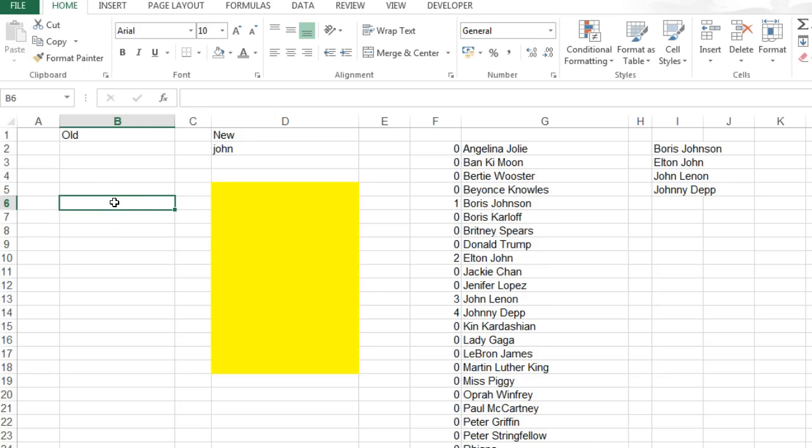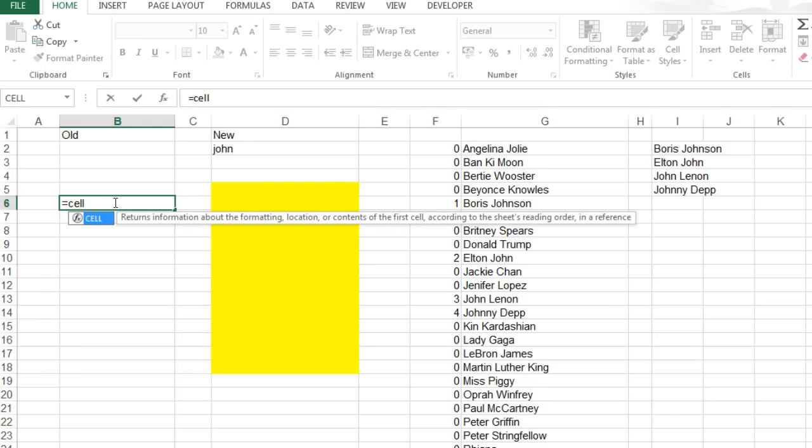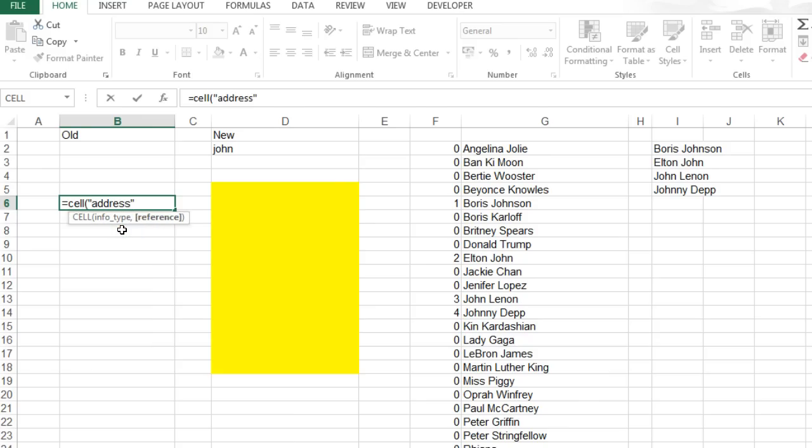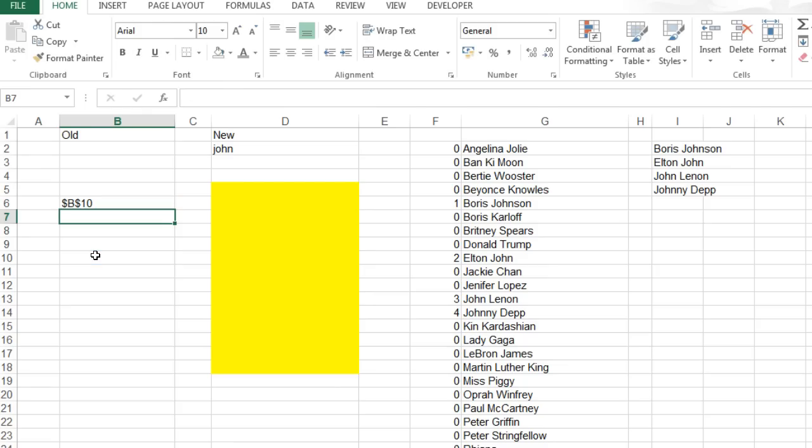The technique that Tim came up with uses a function called CELL. So I'll just explain a little bit how it works. Equals CELL. The CELL function is an information function. Basically, it tells you some information about a particular cell. So if I wanted to know, most straightforwardly, the address of a particular cell, which cell am I interested in, I'll say B10. And it tells me, not surprisingly, that the address of cell B10 is B10, and it gives it using the absolute reference.